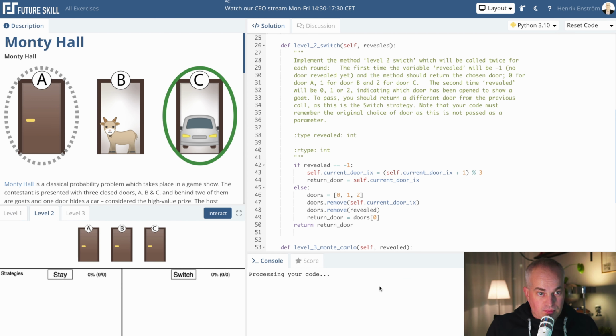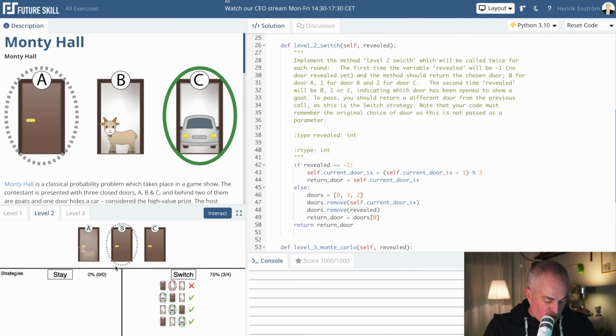So we choose A. If C is revealed, we choose B, and so forth. So here we chose B, C was revealed, and we switched to A, and so forth. So now we're at 80%. We're going to skip to the last 5 rounds. And here we are again slightly below what we should be at, 67%. We are at 64%, but close enough. And then we're going to see the last 5 rounds up until round 1000. So that is the switch strategy.